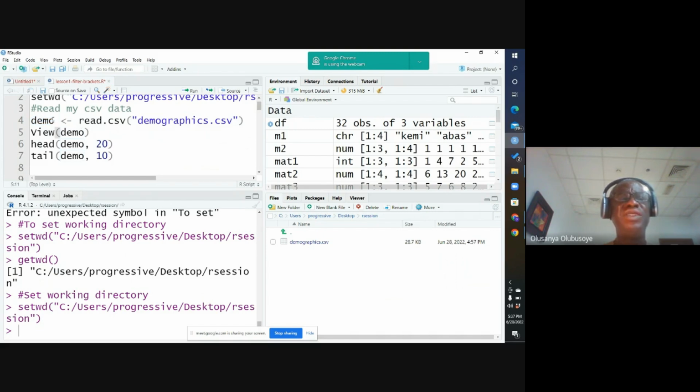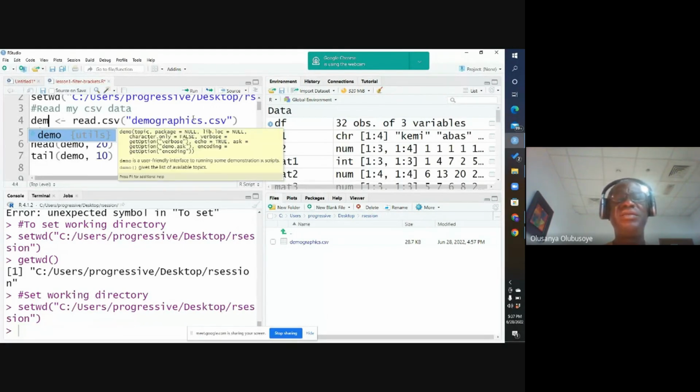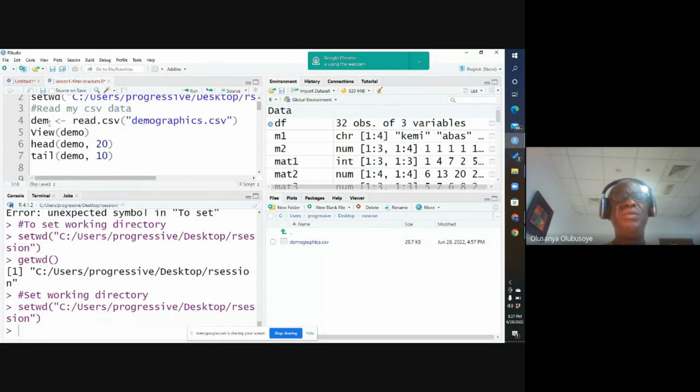I could have called it any other name. I could have called it DEM, D-E-M, doesn't matter. So you can assign it to whatever name you want. So I assign it demo.